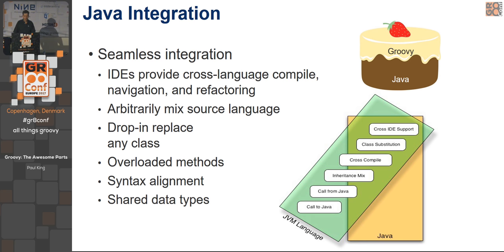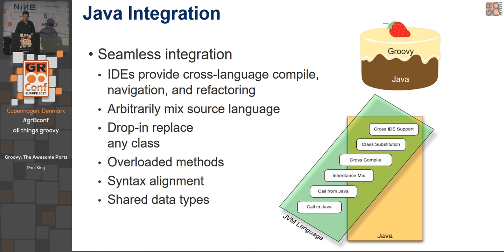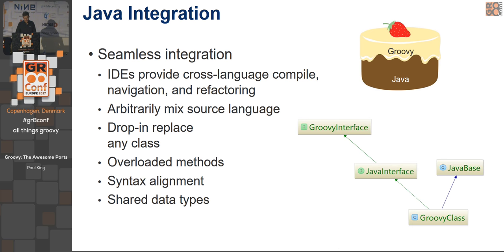Integration has always been really important. There is a really close mesh. You can think of integration as a sort of multi-tiered system. When other languages talk about how good their integration is, they've got one or two tiers covered. They do things like automatic conversion between their version of a date or list and Java's version. But Groovy sits there and does the same things needed at a different level and goes a lot further. You can have a Groovy class implement a Java interface that might extend a Groovy interface — mixing and matching at a much closer level than any of the alternatives.